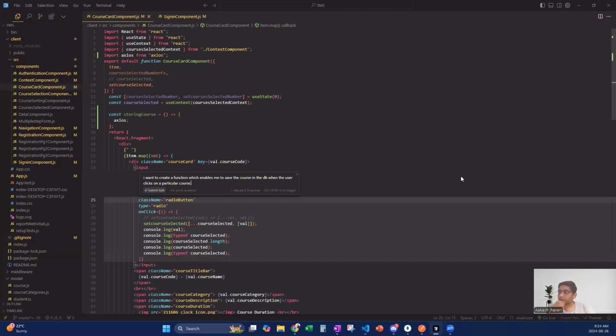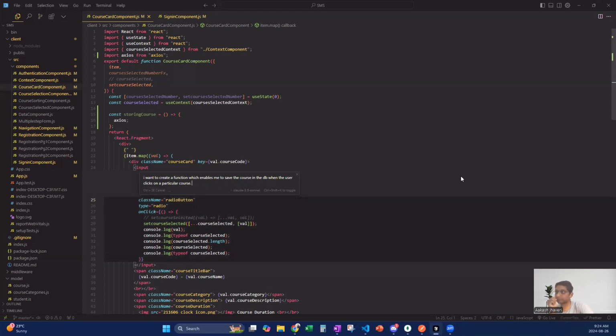So another function enables me to save the course in the database when the user clicks on a particular course. It should run an API and post the data. I think we should let it decide what it does. Okay, let's do it.